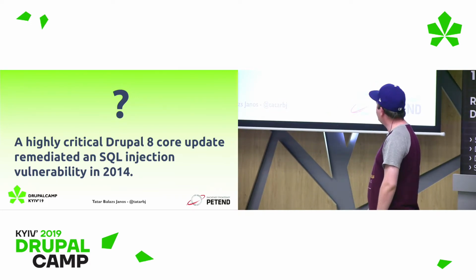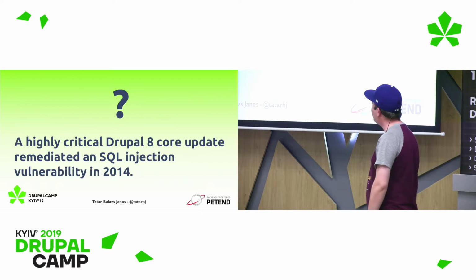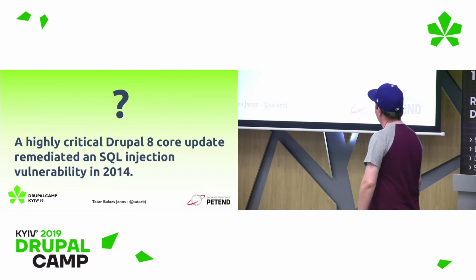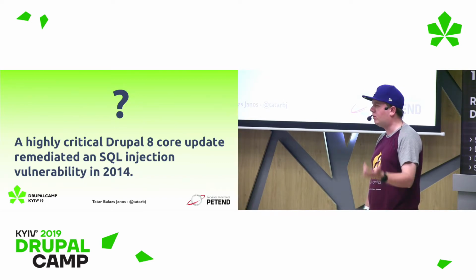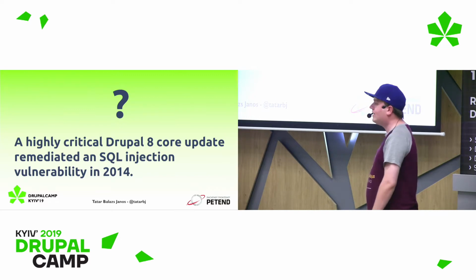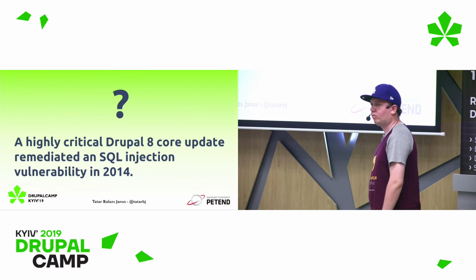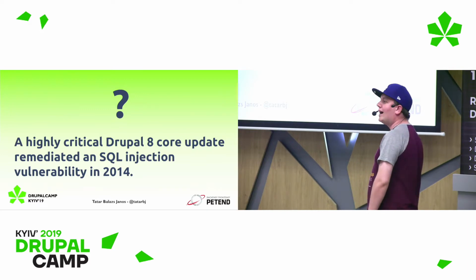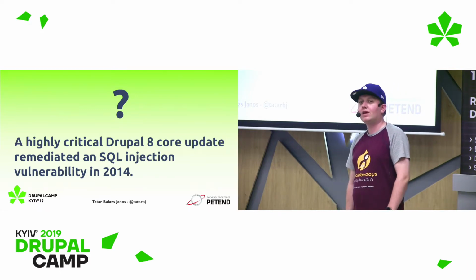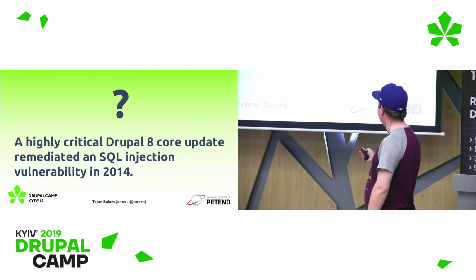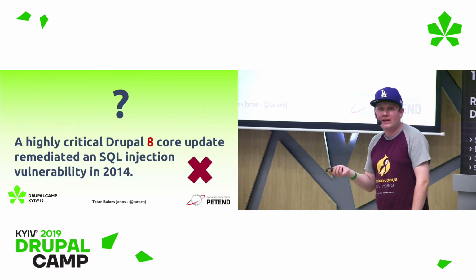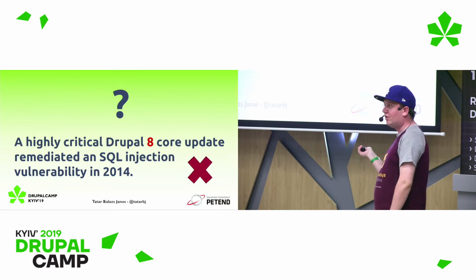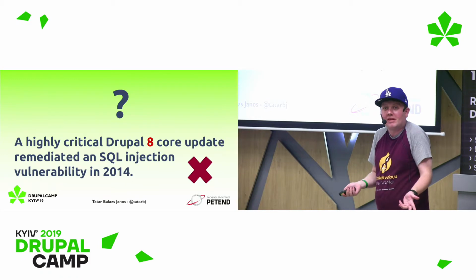Highly critical Drupal 8 core update remediated an SQL injection vulnerability in 2014. We were just discussing it before. Is that correct or not? Okay, I lost everyone because of the chocolate. Great. I should get a second prize next time. Okay, it's red. Why is it red? Because Drupal 7, exactly. In 2014, when that issue got discovered, Drupal 8 was still not released, basically.